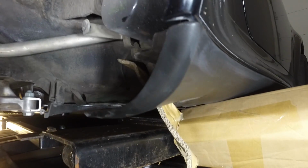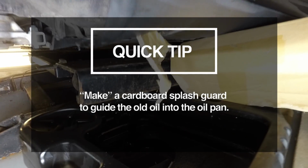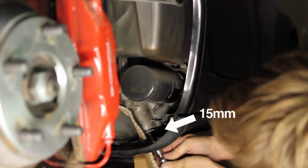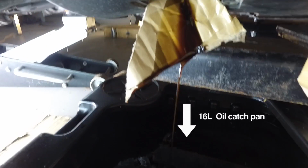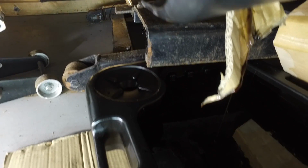There's a little cardboard funnel thing I made for the oil to spill into this gigantic truck pan. My little Jimmy rig cardboard thing, it was just a triangle of cardboard, worked out and it dripped right into the pan. So I'm gonna let that go for a while.